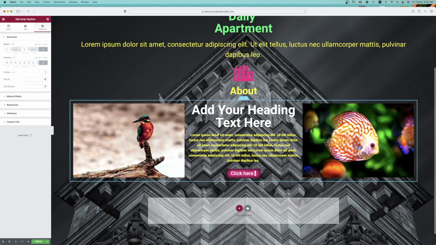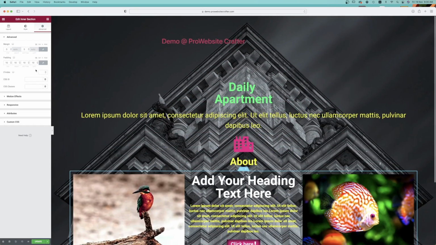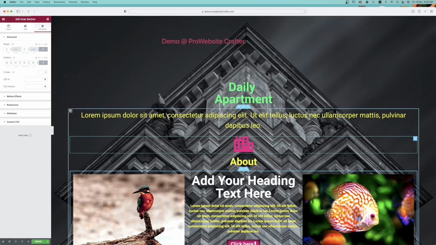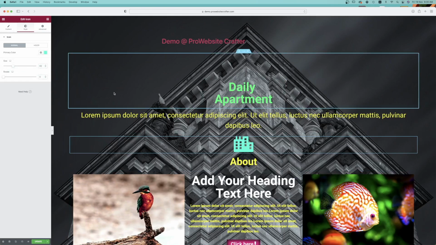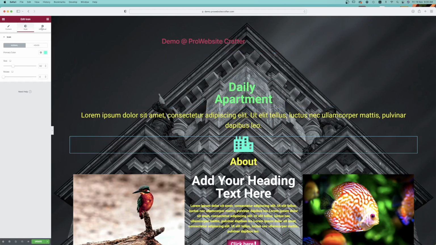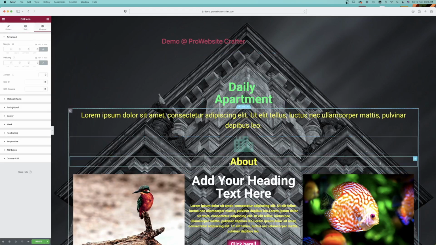Now, Z-index. I want to overlap this icon over here, and I want it to overlap with this about section.